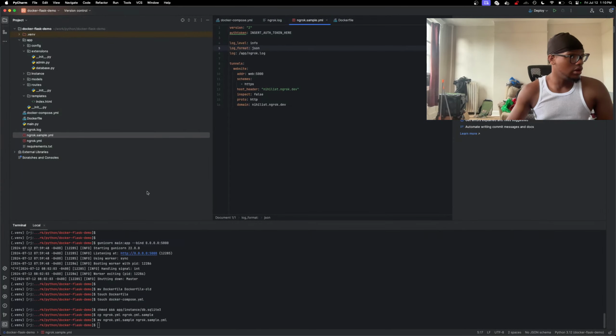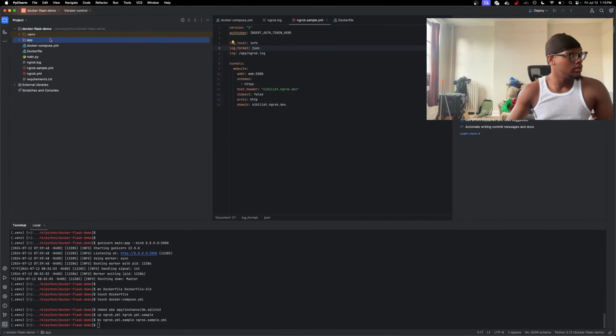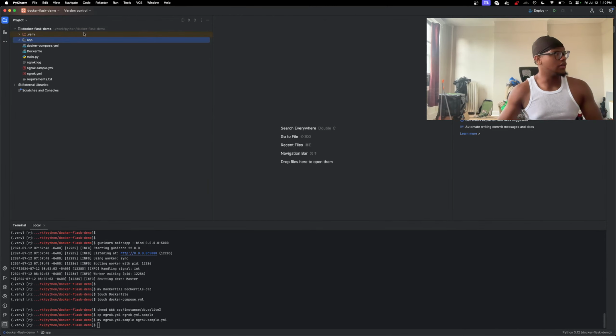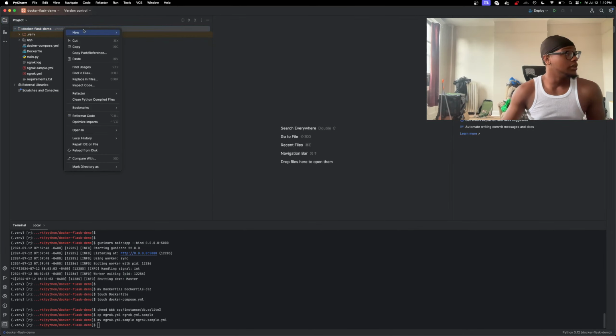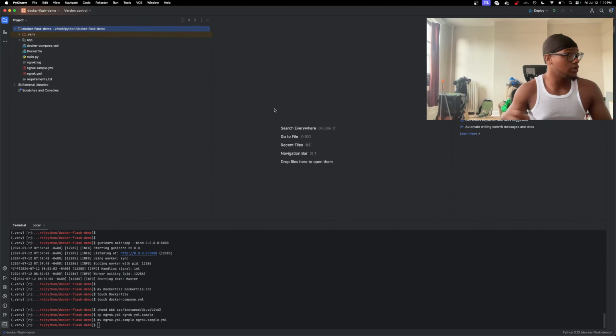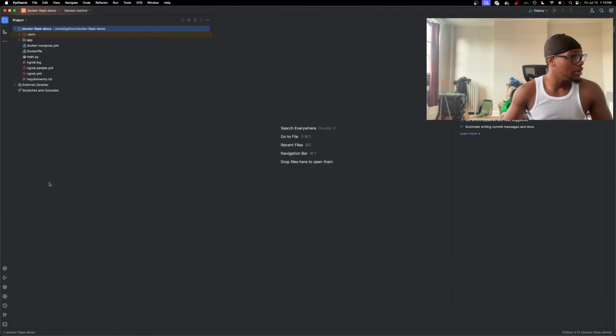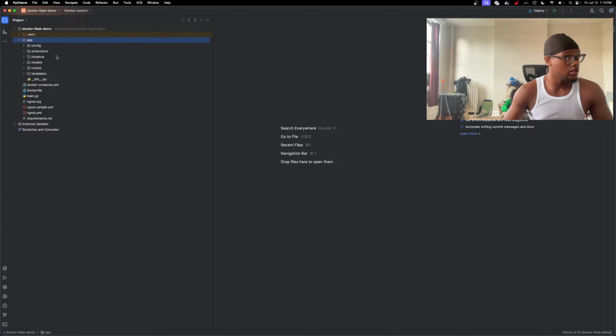So yeah, that's just a little update, but let's see here. I wanted to make a readme just to explain kind of what's going on here. But this project is good to go. Like, we need a .gitignore. We can post this to GitHub.